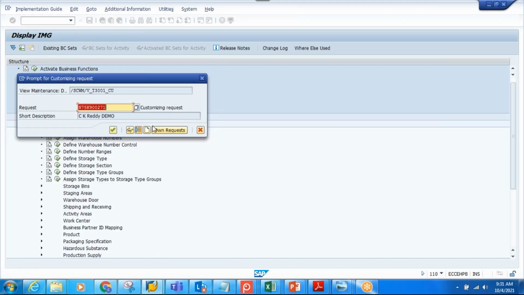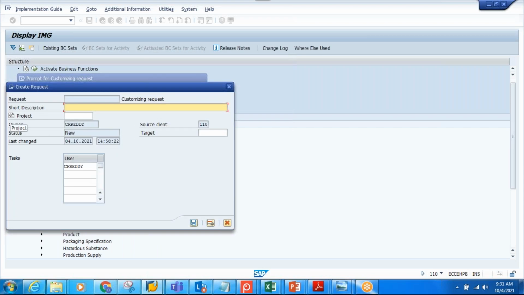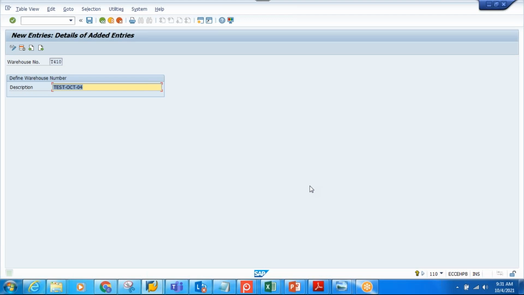I am creating it. If you want to save your entries, create a request, you can click on it and give some description, your name or something. Just save it like this. This is the define warehouse number.